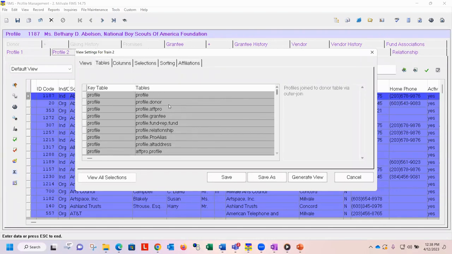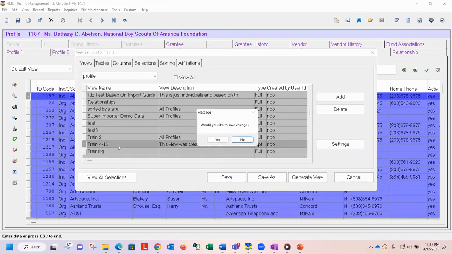So at the very top up here, it doesn't say anything on the right-hand side. So the assumption is it's connected via an inner join. This is going to filter out any profiles that do not have a donor record in your database. So those are some of the things to think about when you are deciding what tables you want to pull fields from.